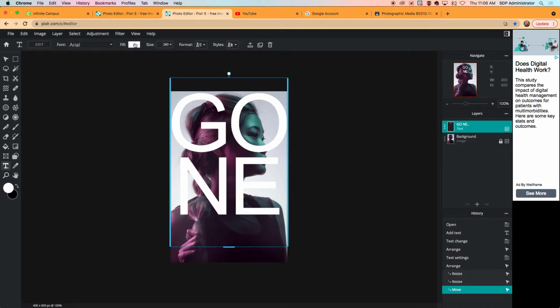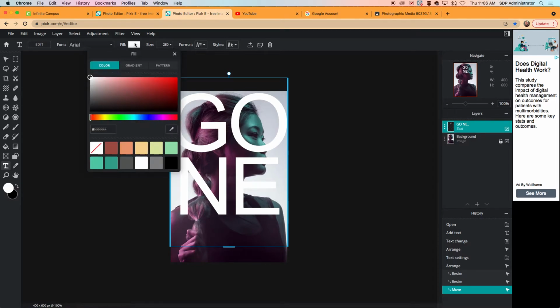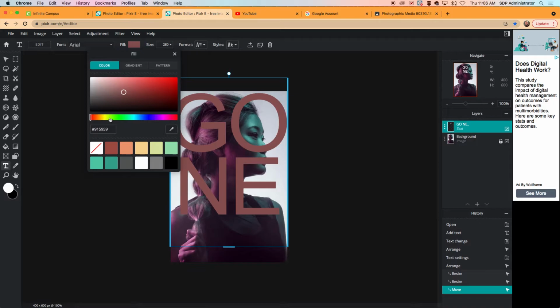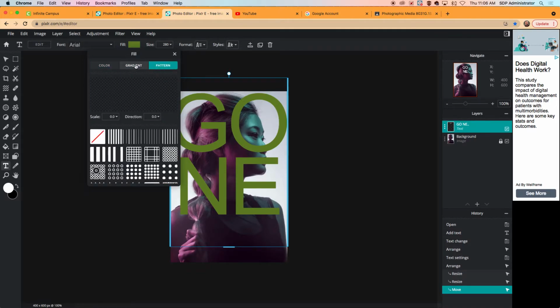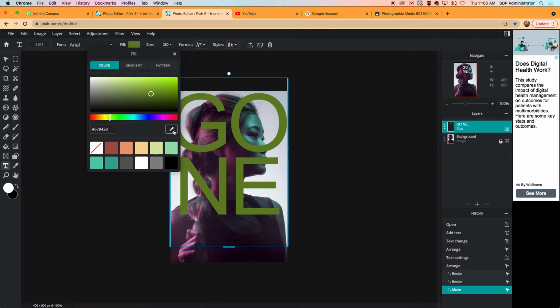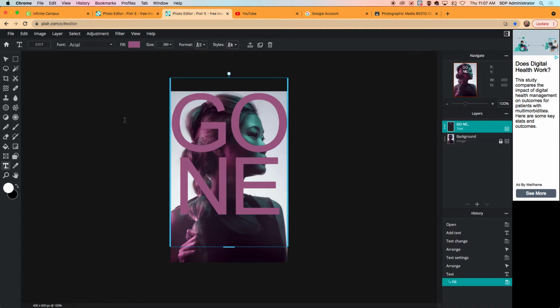Another thing that I could do with the color, I'm going to click on the fill color right here. I could change the color here, I could change the color here, then here. I could change it with the hex color or these swatches right here. Gradients, I could do patterns, right? For me, I'm going to click on color, and I'm going to click on the eyedrop. So the eyedrop allows me to select the color in here, like pink, right? The same pink, or even, I have to click it again to change it. Sometimes a lighter pink might be something that I want. I could even click on this green, or even the background color. For me, this pink actually looks good. So I'm going to leave that on there.